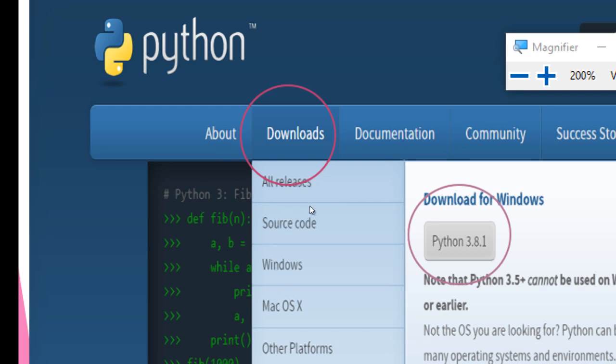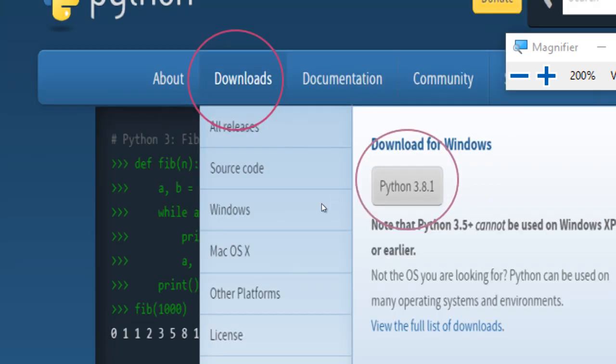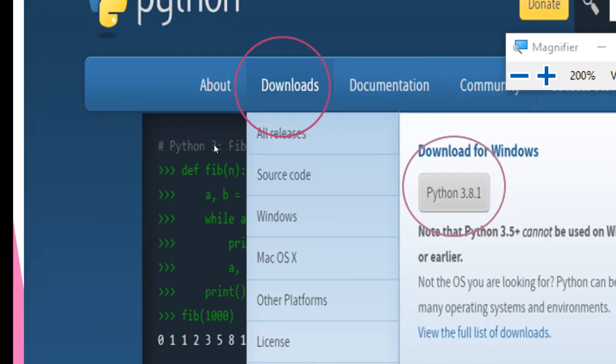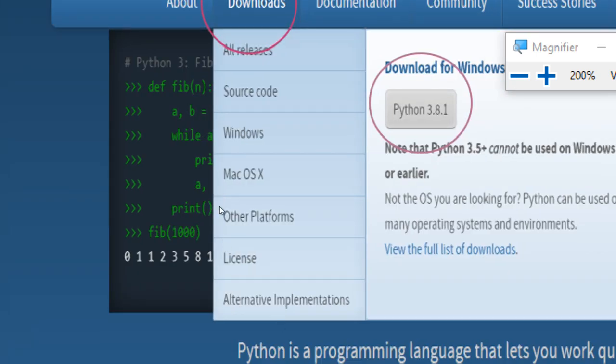So to install Python in your system, first you have to open the website www.python.org, and when that website opens, go to the option download. Under download, when you click on it, it shows you the various platforms. Most of the students have Windows operating system, so you will use the option download for Windows.